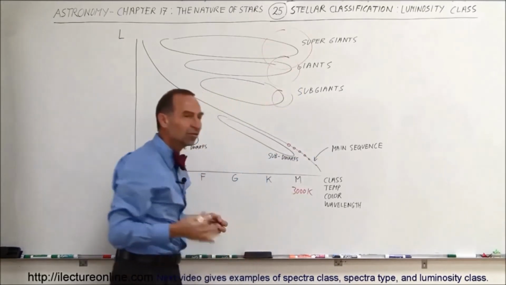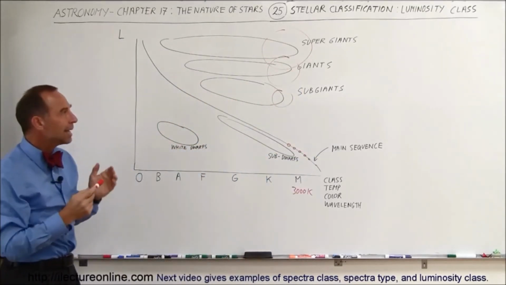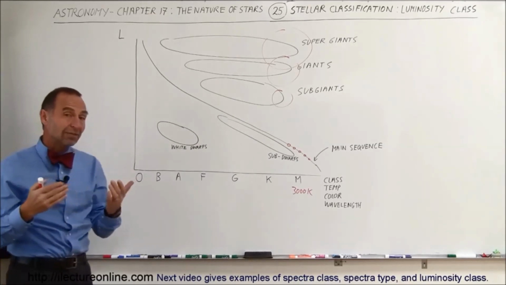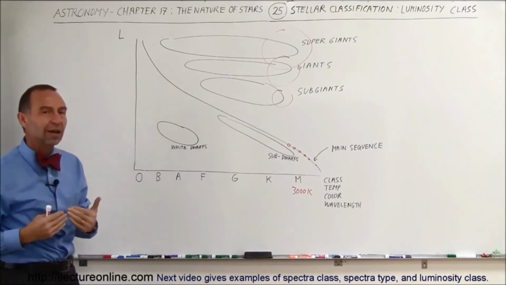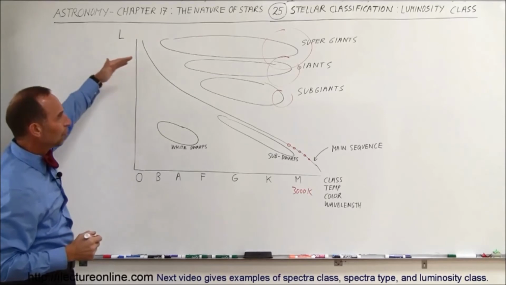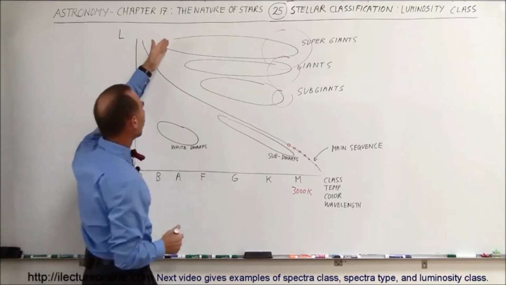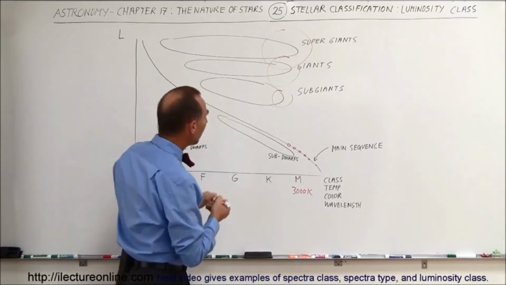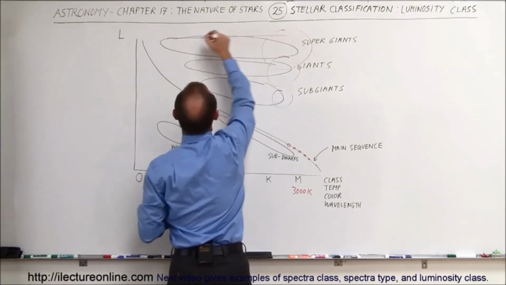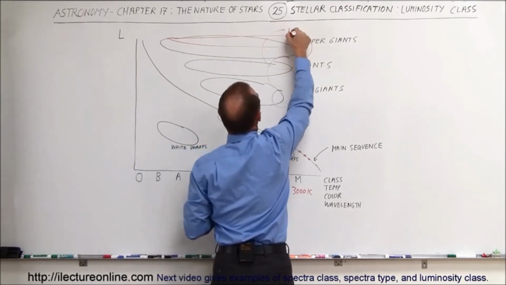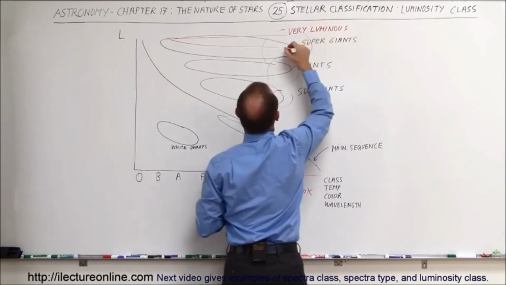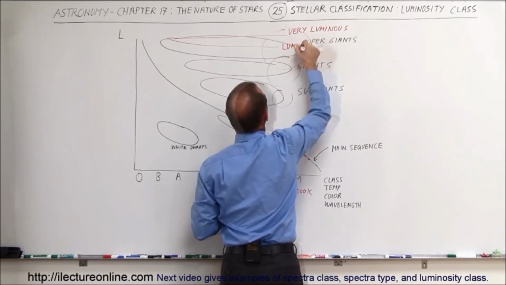They all had the same color, same temperature, and we had to find a way of finding the difference between the stars by looking at the spectrum. And we began to realize that we could actually do that. We could subclassify them, and so we came up with what we call the luminosity class. So in the supergiants, and of course they range in color all the way from blue to red, we had two subdivisions. We call them the very luminous supergiants, and then the luminous supergiants.